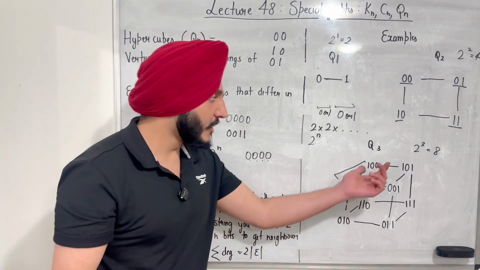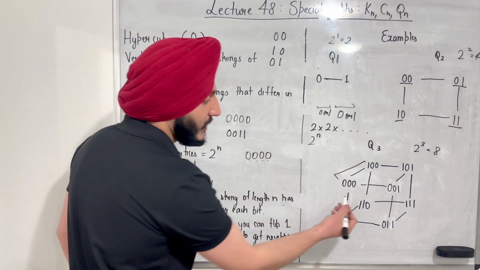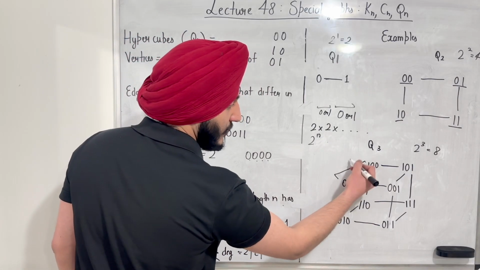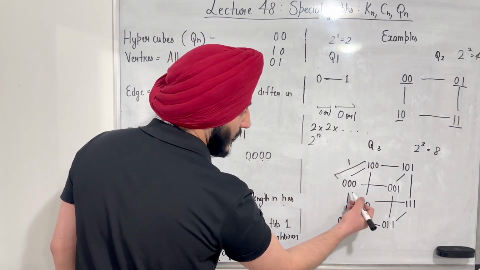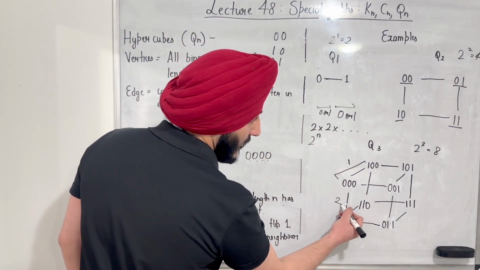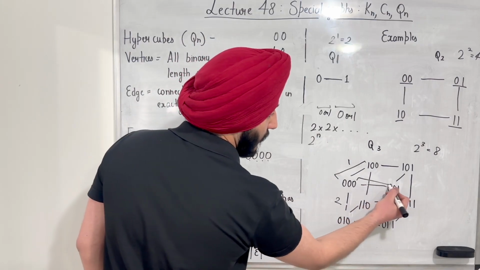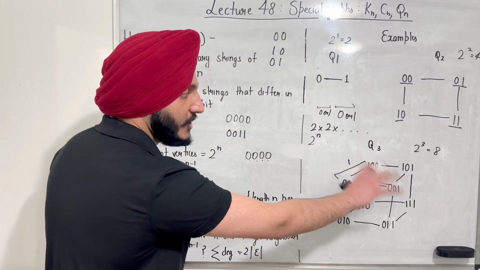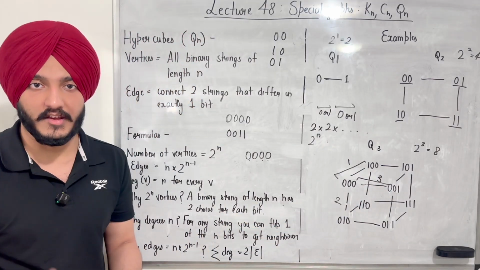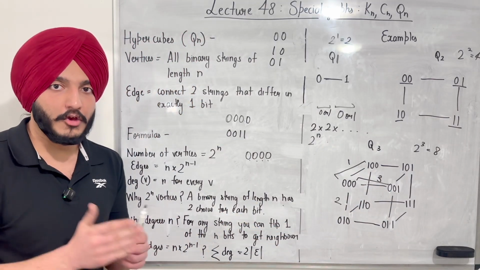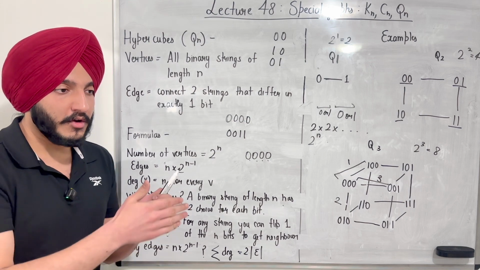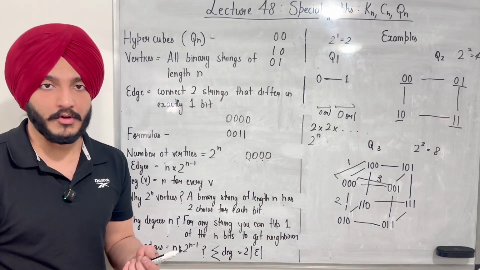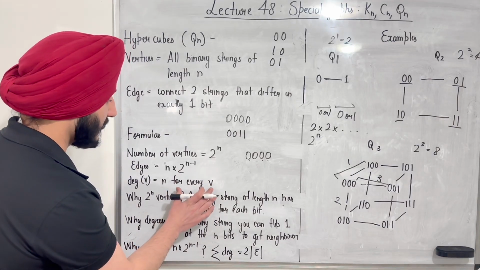So once again, let's take a look at this example. Take a look at the neighbors of 0, 0, 0, right? 0, 0, 0 is connected to 1, 0, 0, that's 1, right? It's also connected to 0, 1, 0, that's 2. And it's also connected to this over here, 0, 0, 1. So that's 3 in total. And same thing for each of these values, right? And because the idea is very simple, once again, whatever bit string you have, if you just flip all of its digits once, it results in a different bit string, and it results in its neighbor. And that's why the total over here results in n.